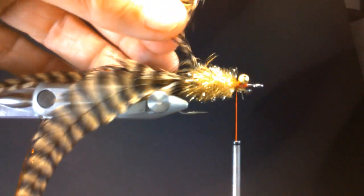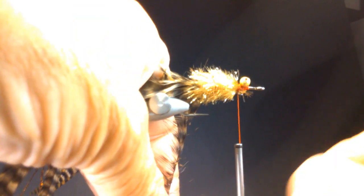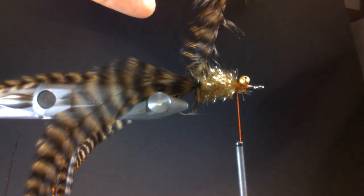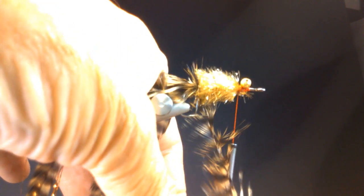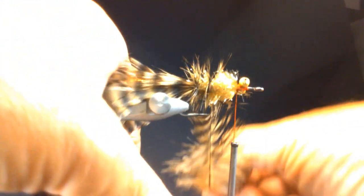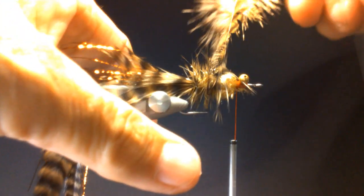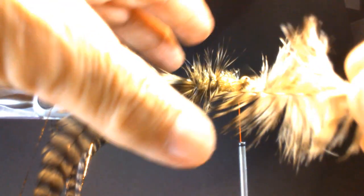And I'm going to kind of wet my fingers and brush these fibers back. And what I'm going to do is give it one full wrap at the back here behind the Estaz and the tail. And then I'm going to wrap going forward, kind of like a woolly bugger, you know, palmer it forward. And I'm not worried, I'll even let the fluffy stuff go into this.